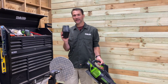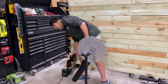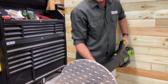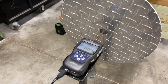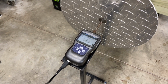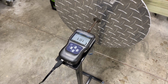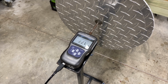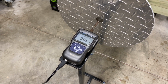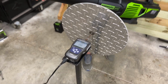This is the 2.5 amp hour battery that came with the kit, fully charged. And let's pop the 5 amp hour battery in and see if we can get a power boost. We should get it because more cells means more power, even though it's the same voltage. So same test, we'll start with high and then move into turbo and see what happens. So 11.2 in high, that's definitely a little bit more than we saw with the 2.5 amp hour battery. All right, and I got a peak of 18.9 there.